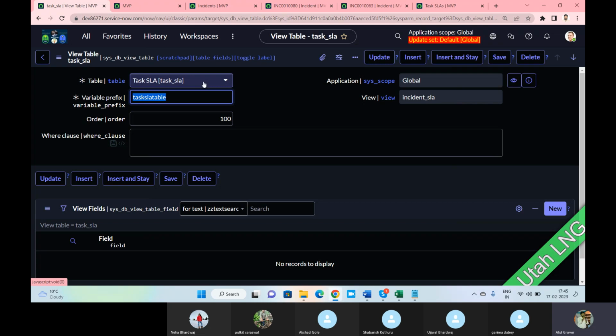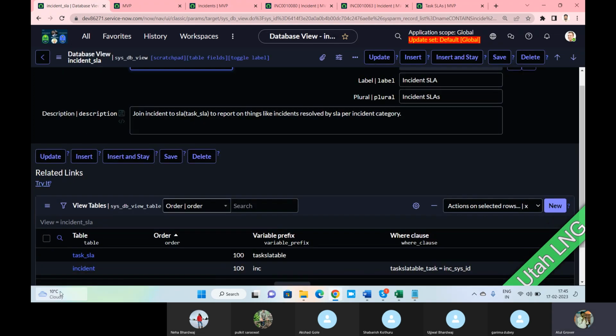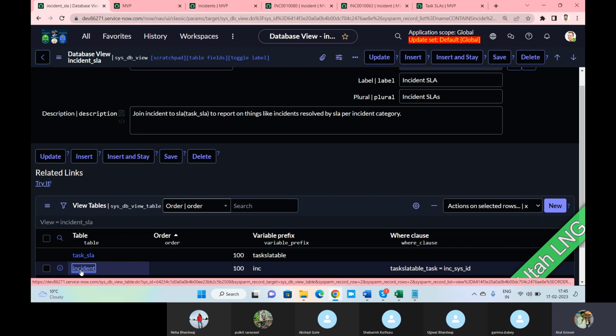That I want everything from the SLA table, the task SLA table. Okay, so that has been done. Now if I go back and open the incident table, because in one of the tables I have to map the where clause like this.